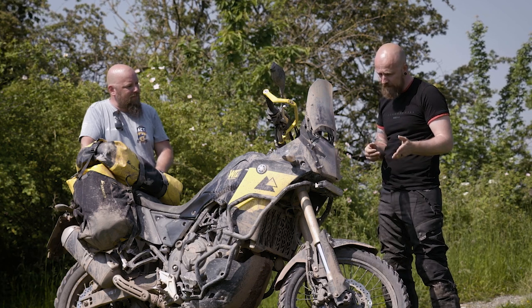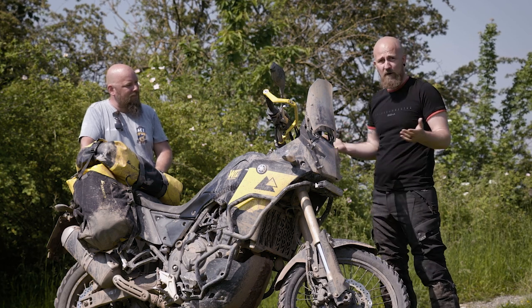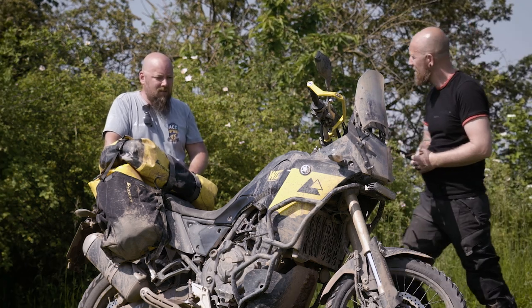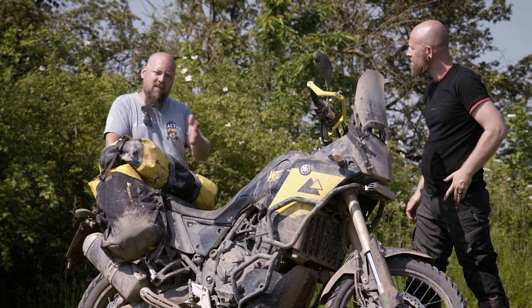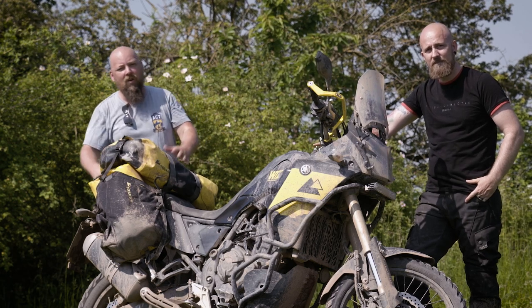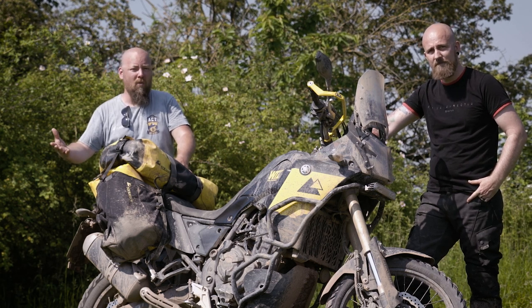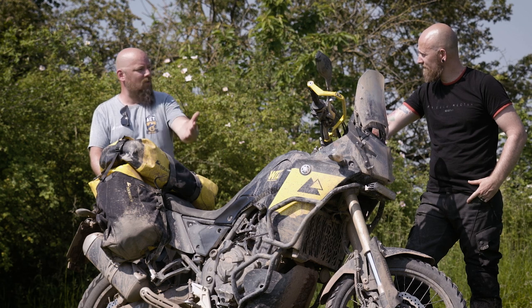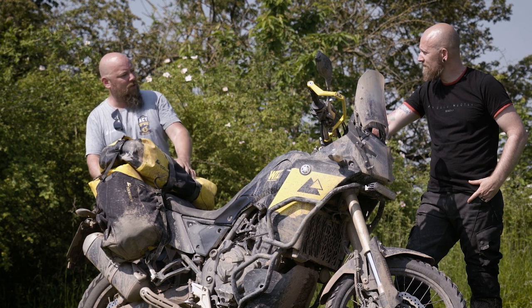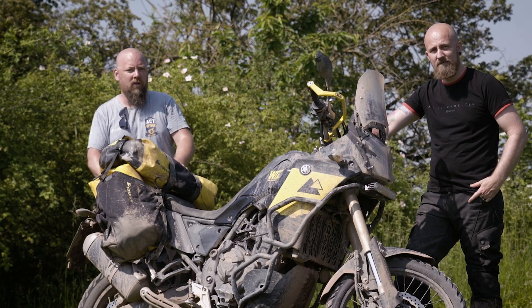The Karoo 3 works on road as good as we need — we're going on curvy roads and it works — but more important is the off-road part. You are driving a thousand kilometers to get to the ACT entry, then you have about 1200 kilometers where 70% is off-road, and then you have to go home again. The tire should also last on the highway on the way home. That brings up the discussion between the Karoo 3 and the Karoo Street — you definitely have to go with the Karoo 3.